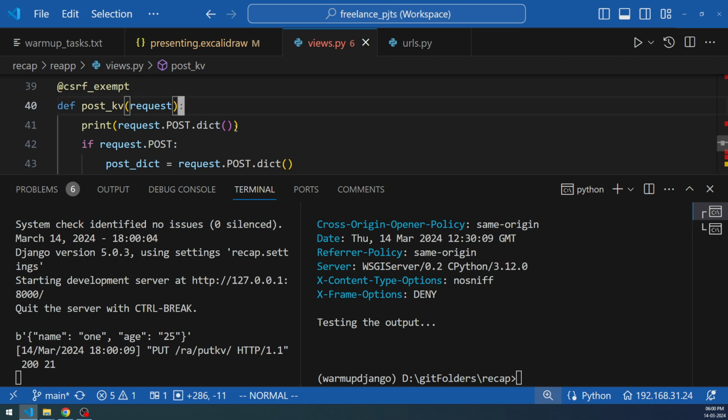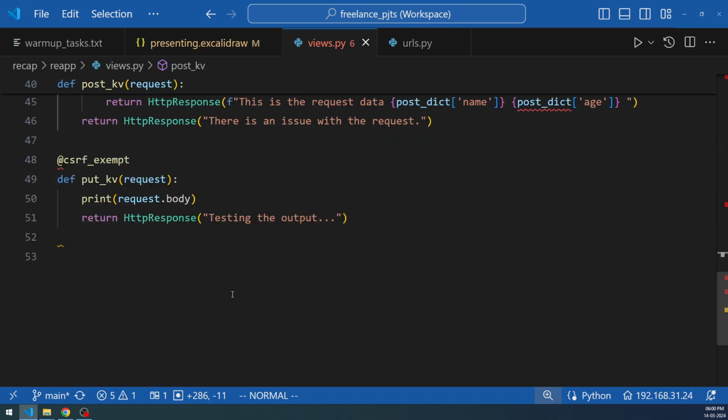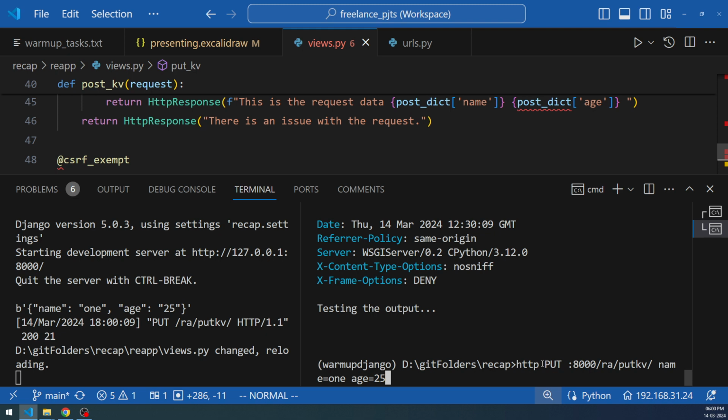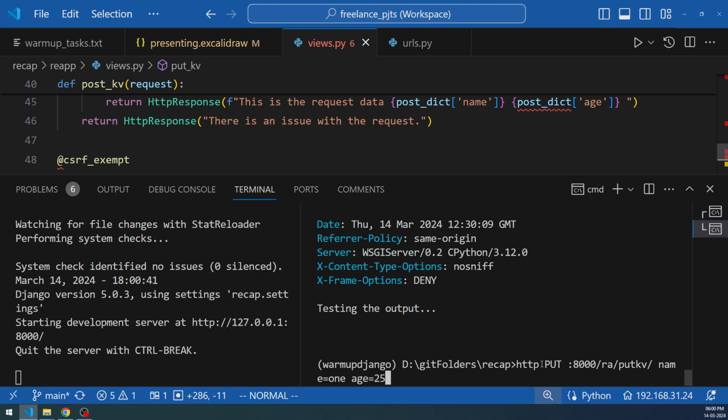In order to decode this particular data that is coming through the body, you have to use the option called decode, and you have to decode it using UTF-8. In case of this process, if you see the request that we are sending, it does not have the form switch here. If you use the form switch, then it will become wrong.